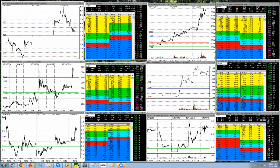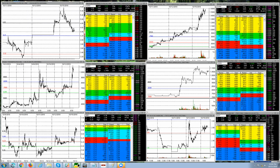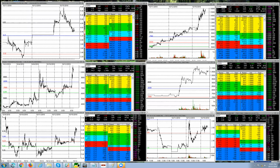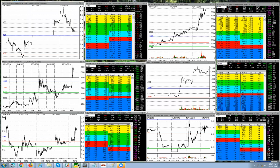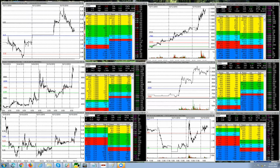In order to short and be safe shorting, you need to know what the top is. Because once you know what the top is, then it's easy to scale in. But the $1 million question is, where is the top? Where is this top? We don't know. So you let it exhaust itself. And that's what we call the front side and the back side. It's a concept. It's a great thing. And if you figure out what the top and the bottom and the back side and the front side is, you're a billionaire. It's an art, guys.